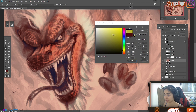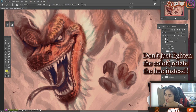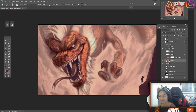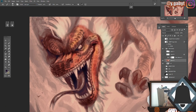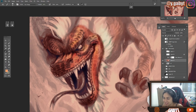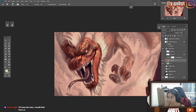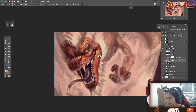Okay, now I'm rotating brighter colors. Yellow, yellow. Where am I going to apply? Yes, in the light. In the light, yellowish tones. Now I use the mode color. Guys, this is an important mode that I'm going to use on my brush. Here, color. Because it's going to apply exactly the color that you want, and it's not going to take out the level that you used. Perfect, right?